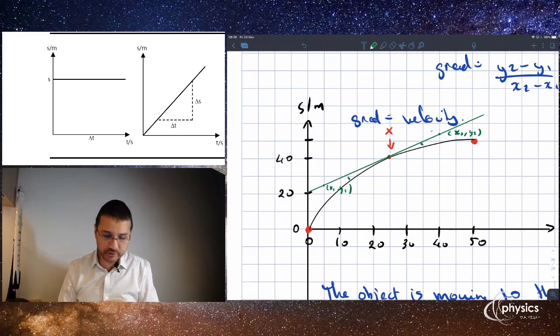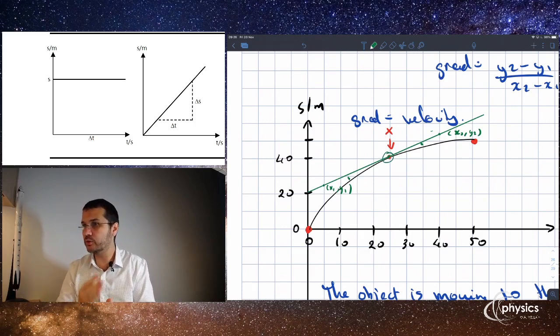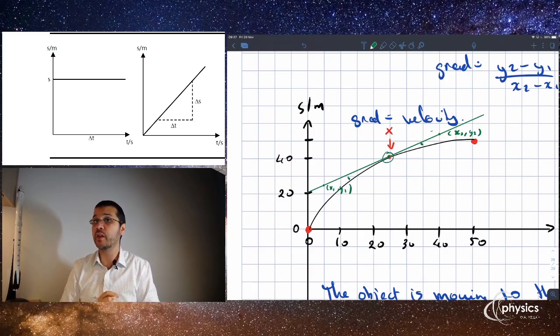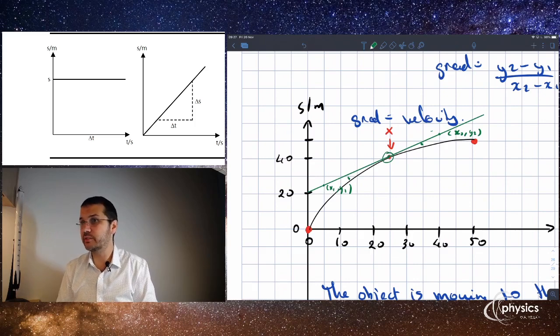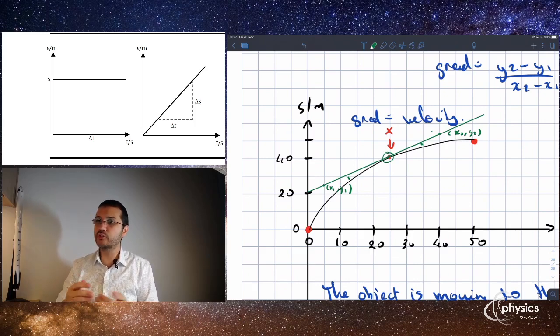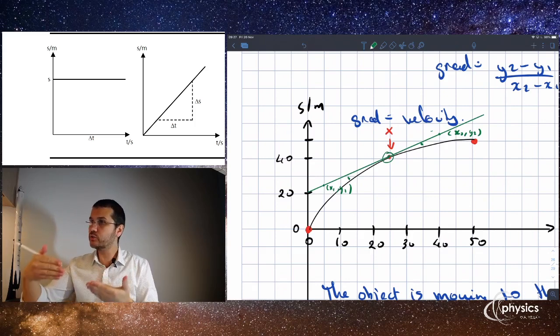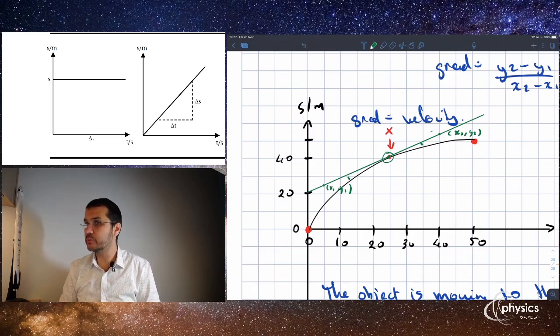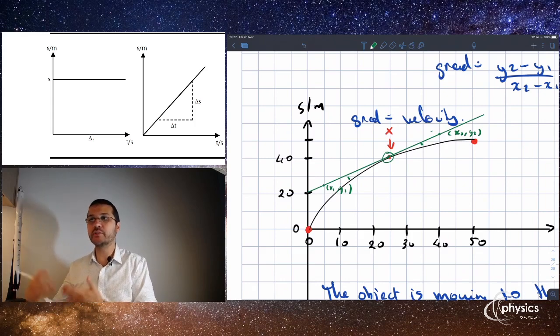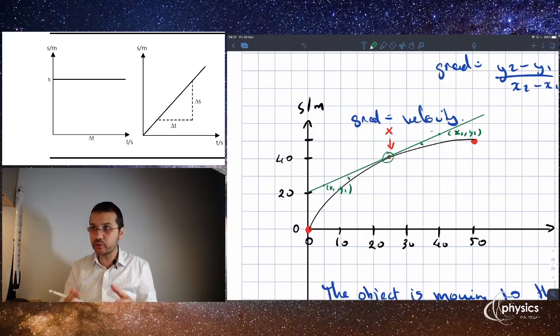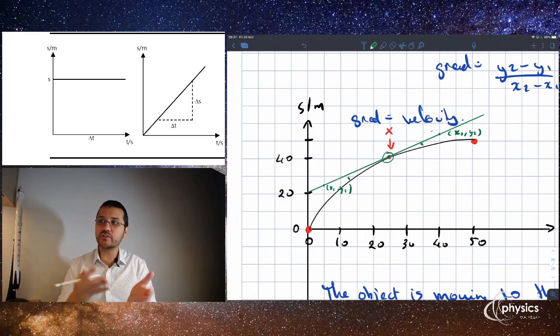It is very important that the tangent touches at just one point, at the point where you want to find the instantaneous velocity. As you can see, it's not a perfect method, because it will vary from one person to another, because it depends on how you draw the tangent. That's why we have a mathematical method, which is calculus, which we're going to do in pure maths, to have an accurate method of finding the gradient at a point, because this is not an accurate method, it's just an approximate method.